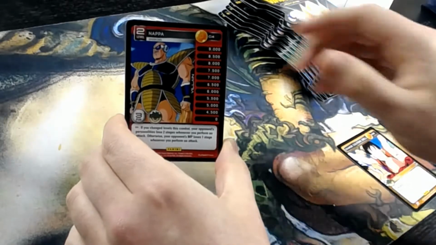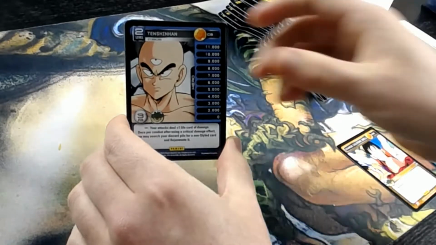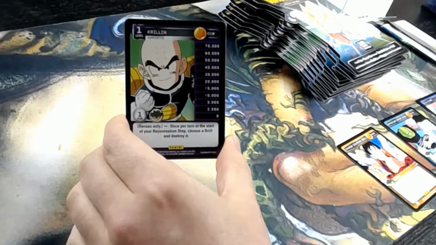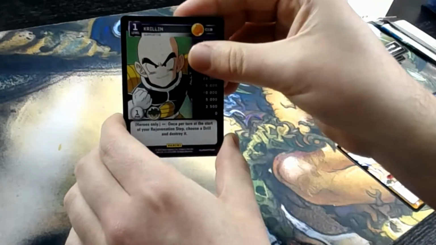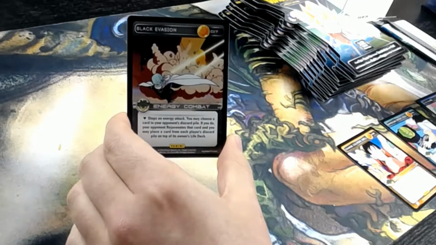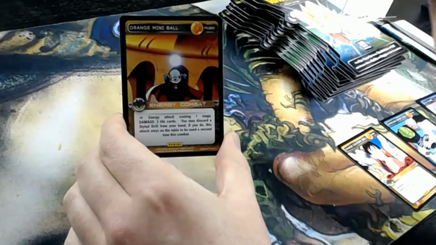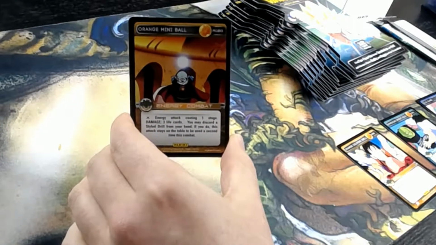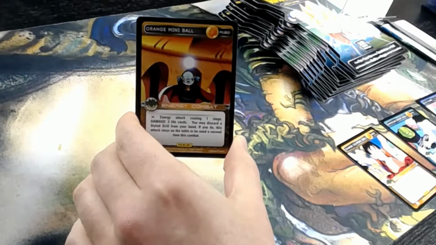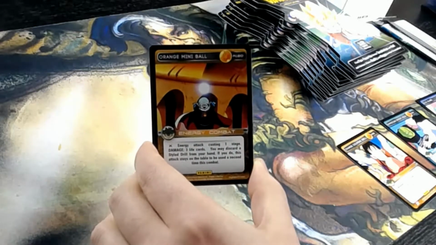Something you'll notice here is that for the Heroes and Villains, they also do the commons in the front. Normally we see the 4 uncommons in the front, followed by the rare and then potential foil, and then the commons are in the back of the pack. This time though, we did the commons in the front. So we're already starting off with some of those cool allied cards. We got Krillin, followed by a common Black Evasion. And our first rare is going to be an orange mini drills. We got Garlic Jr. on the front there, and that looks like some sort of Sphere of Destruction Energy combat card. Very cool start to our 10 packs here.